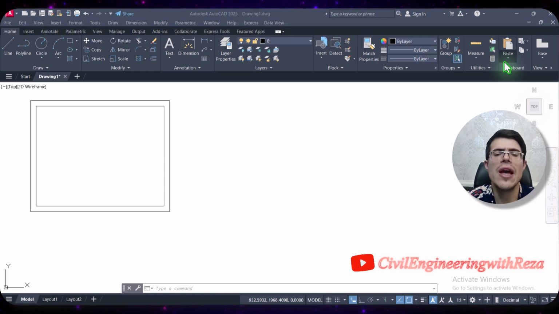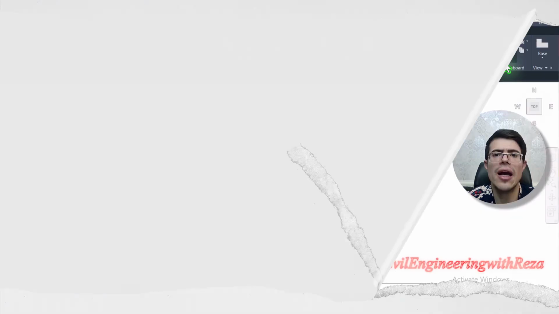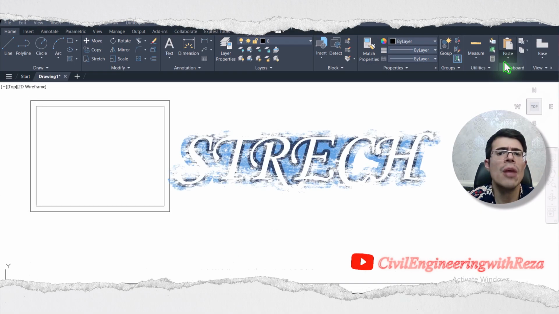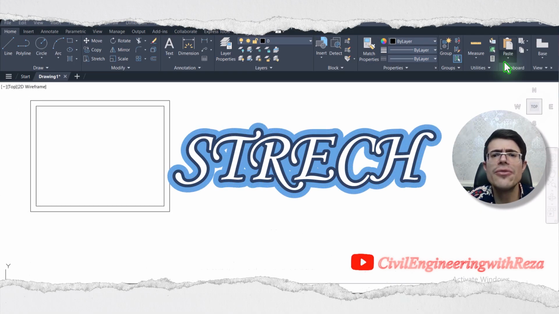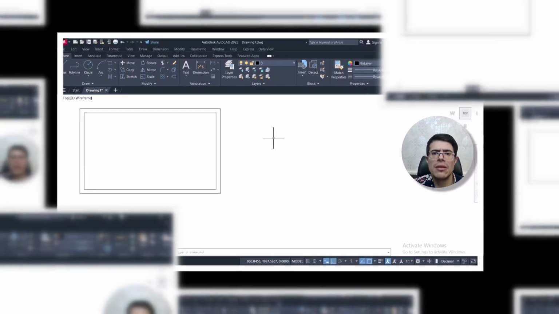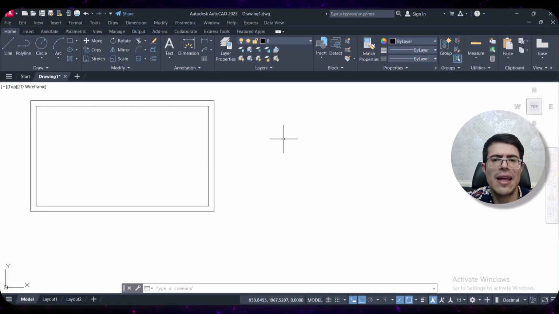In this episode, our focus is learning how to work with the stretch command. Most basic users confront problems and errors when they use the stretch command. But I promise, if you watch this video till the end, you will use it in an easy manner, with no problem. The usage of the stretch command, as its name shows, is stretching objects with a value or a displacement in some direction.